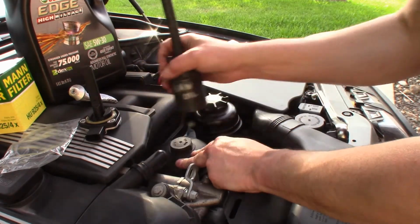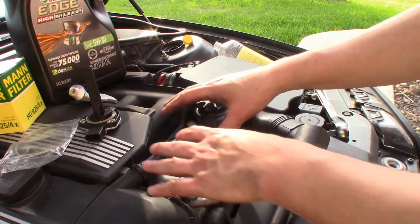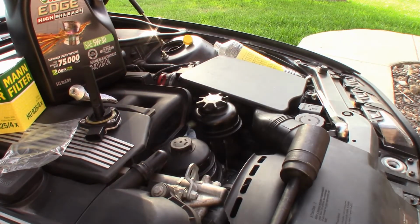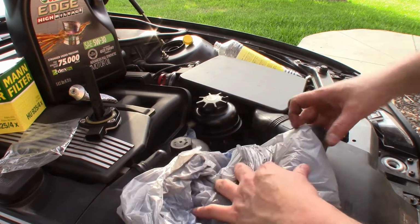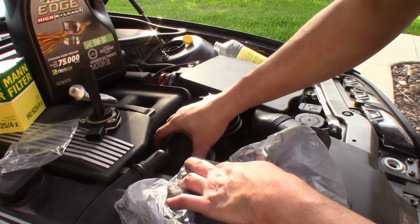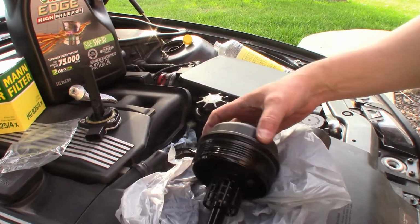Okay, so what I'm going to do next is grab a bag, because what I like to do is just lift everything up and then put it in the bag just to keep it nice and neat. What I'm going to do at this point is just lift it up. Put everything in this bag.